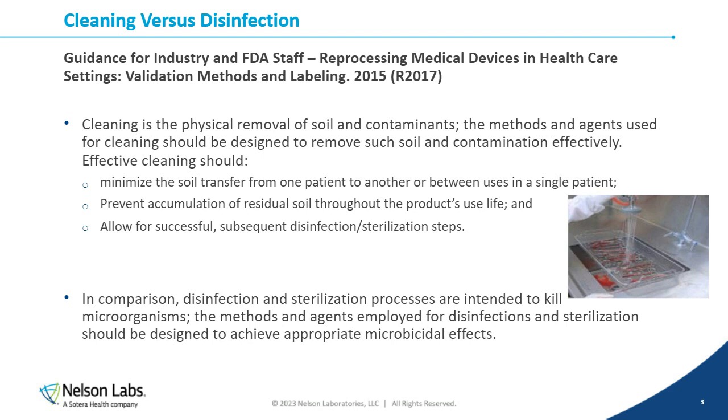Whereas for disinfection, that process is intended to kill microorganisms. And the methods and agents used for disinfection should be designed to achieve appropriate microbicidal effects. So that's just a great definition for the 2 processes, why they're different, and why we have to typically do the validation separately, because the intent of each process is clearly different. So we need to show that each process can adequately do what it is intended to achieve.